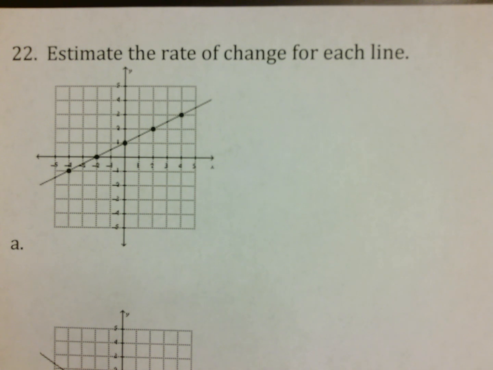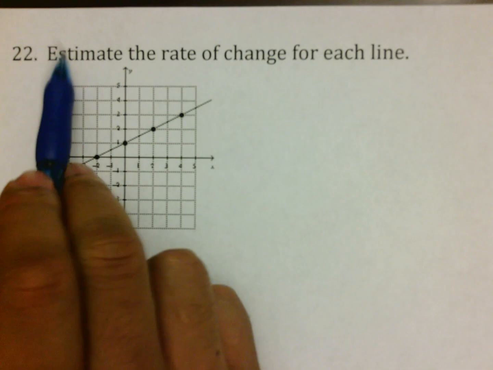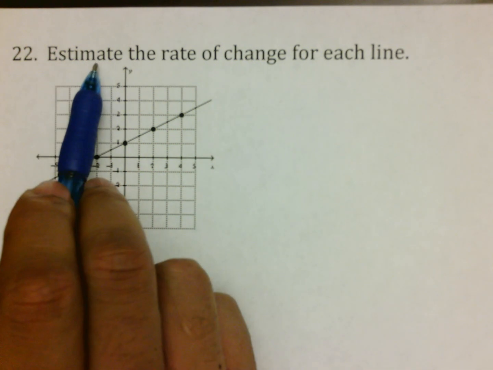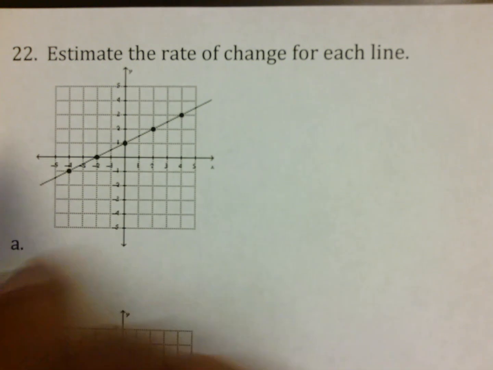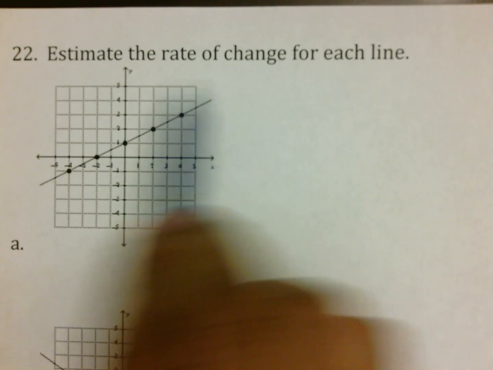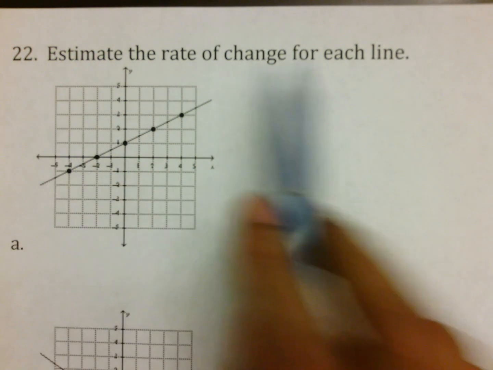22 wants to know about the rate of change. And the wording is different. Again, this is how they actually word it on your test, and I want to make sure you see it. I know estimate means you want to get close to a point, but we actually can find the rate of change, so it doesn't actually mean you want to estimate it. It means you actually want to find the rate of change, so don't let the wording throw you off.